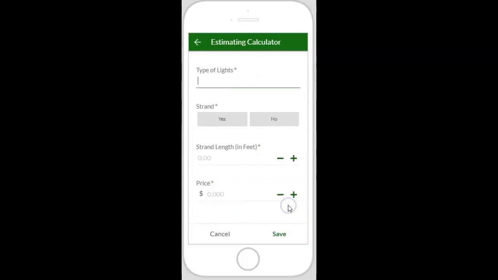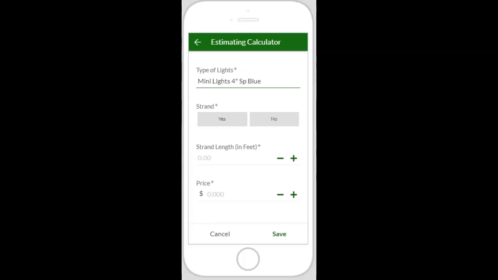So I'm going to click on here to add a new one. So type of lights we're using. We're just going to type in, let's just do mini lights. And then I'm going to put 4-inch spacing. And I'll just do some abbreviations so not make it too long. 4-inch spacing. The customer will never see this. This is only for you, so you know which ones you're selecting. Mini lights, 4-inch spacing, and then we'll just put blue on here.